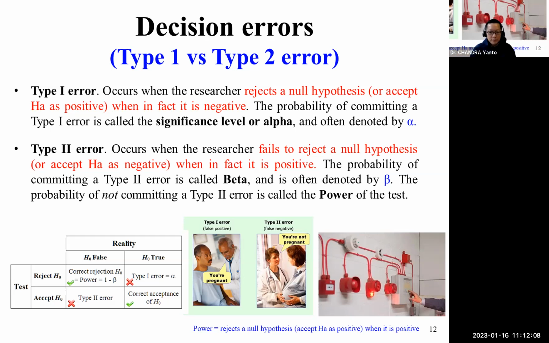The other, type 2 error, is a woman who is definitely pregnant and has been confirmed to be pregnant using X-rays and checking with another doctor. Then she goes to see another doctor, and that doctor says, "You're not pregnant. You're just having a big tummy." So this is called type 2 error. She is already pregnant, but the doctor thinks she is not pregnant. The evidence is there, the truth is already there, but the doctor is not able to say that this is the reality. So the doctor thinks this is not the reality.